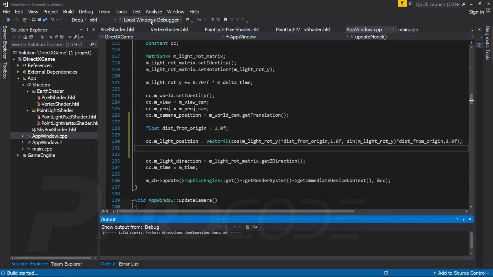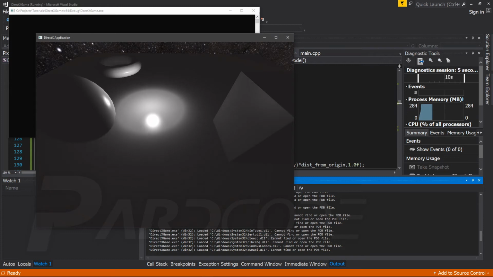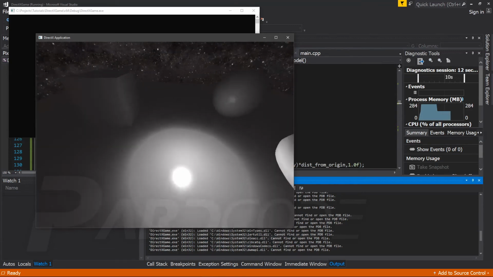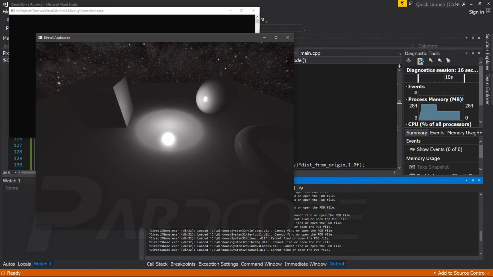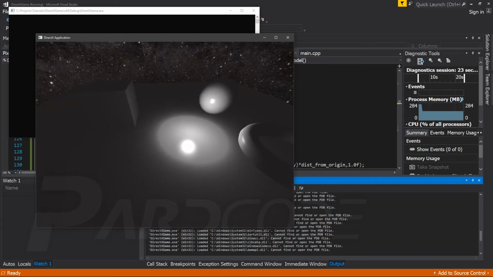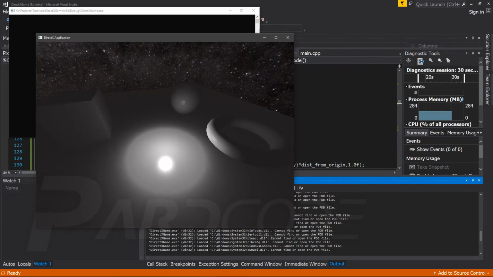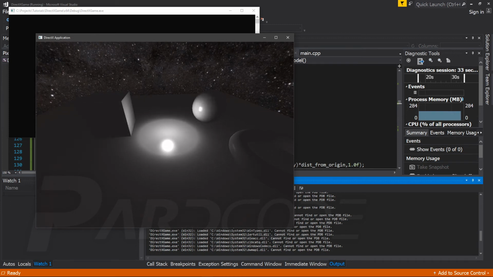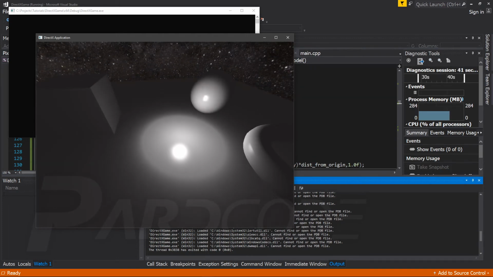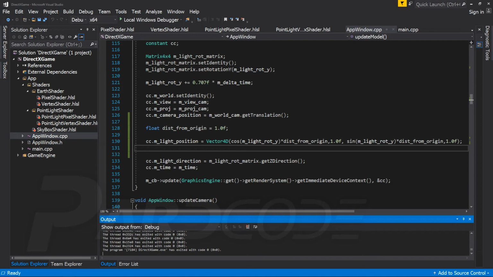Let's see again if it works, and it works, but it's a bit slow. Let's make the animation a bit more quick.